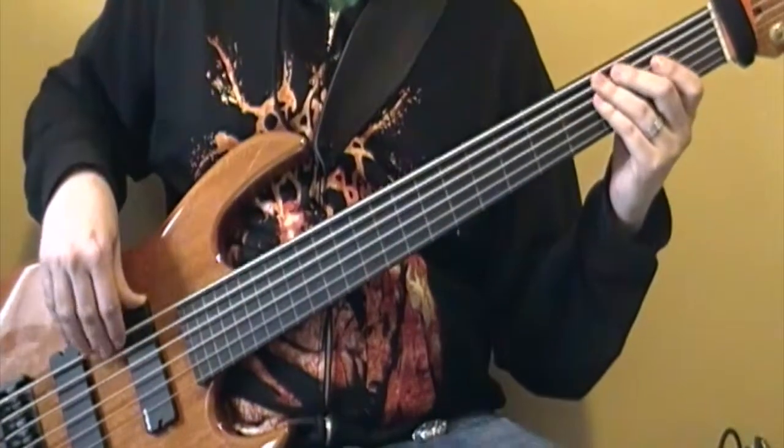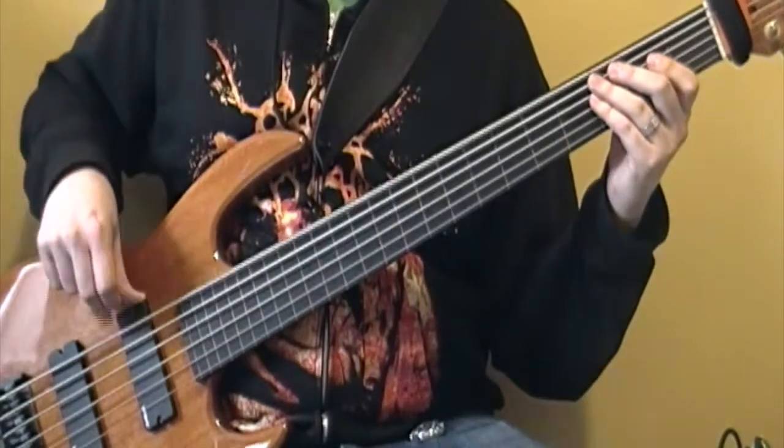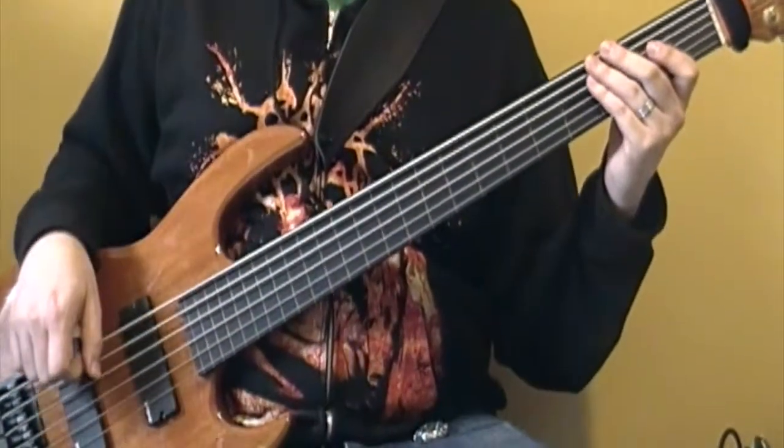1, 2, 3, 4, 1, 2, 3, 1 and. Or 1 and 2 and 3 and 4 and 1 and 2 and 3 and 1 and. So we're coming in on the 3rd 8th note in that 3-8 bar.